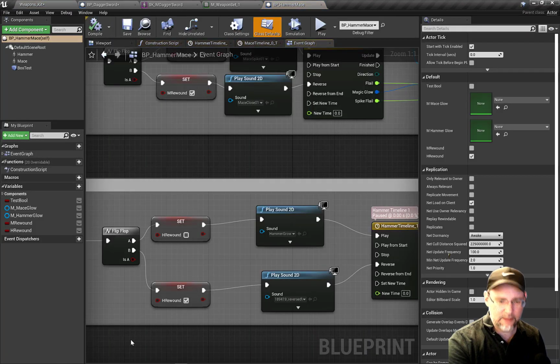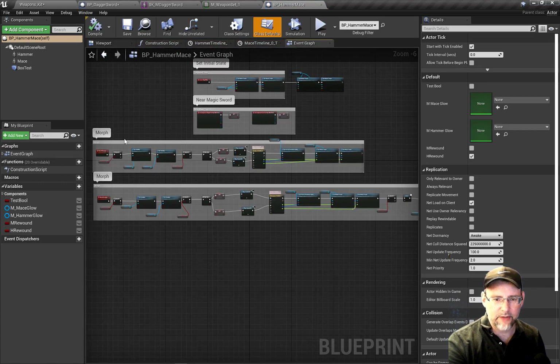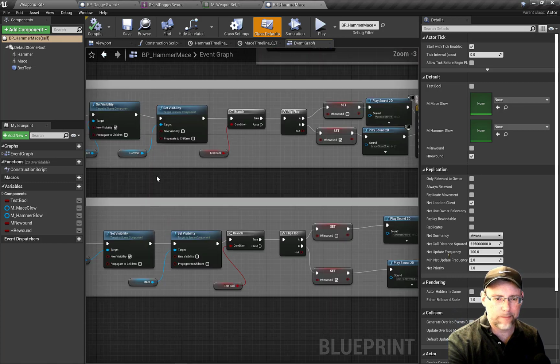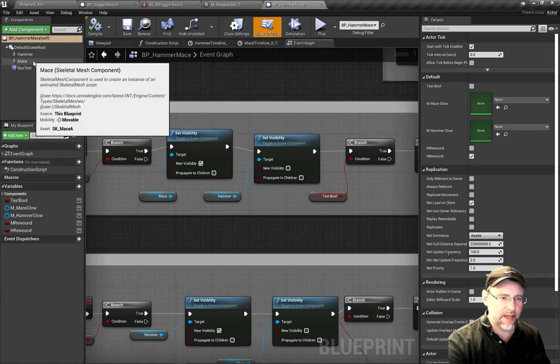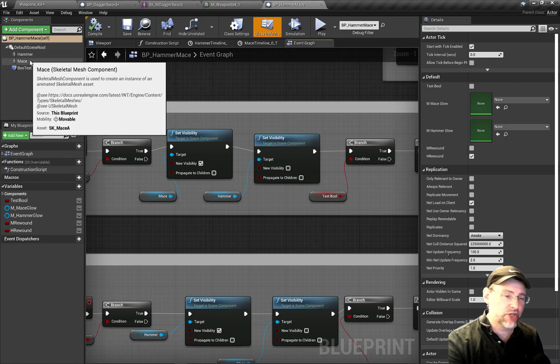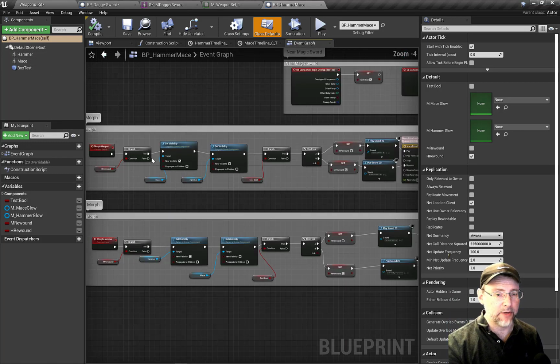So I hit Control B, let's open this up, Control E to open up the editor here. So this is a little bit more complex. You can see I've got 2 sets of morphs. But basically what's great about this is that I was able to copy and paste most of these nodes here from the first one. So basically we go through, and we just have some error checking going on here. Basically it's the mace, and then when it's in, I just check to make sure that it's in the small form of the mace, it's not the spiked mace. And then if it is, and if a different button is pushed, then it can turn into the hammer.